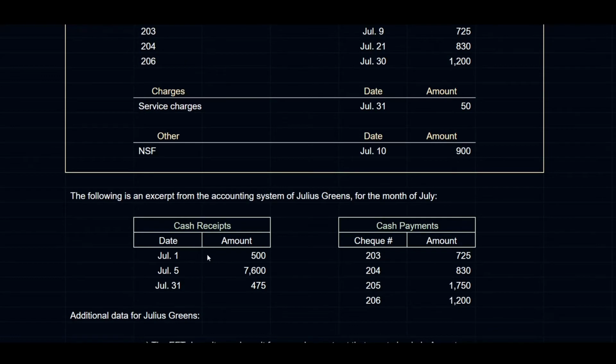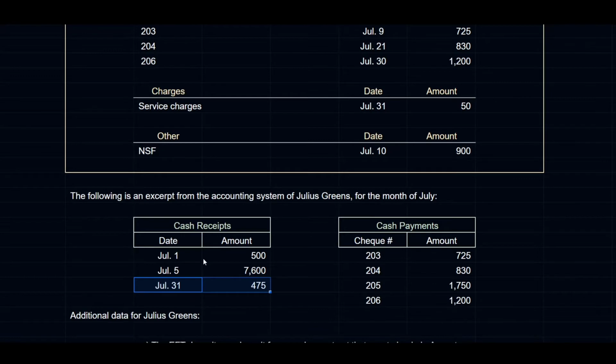A good way to do this is to look at the business's records, and the business indicates that they received 3 deposits during the month of July. July 1st for $500, July 5th for $7,600, and July 31st for $475. Let's see if we can find these deposits on the bank statement.